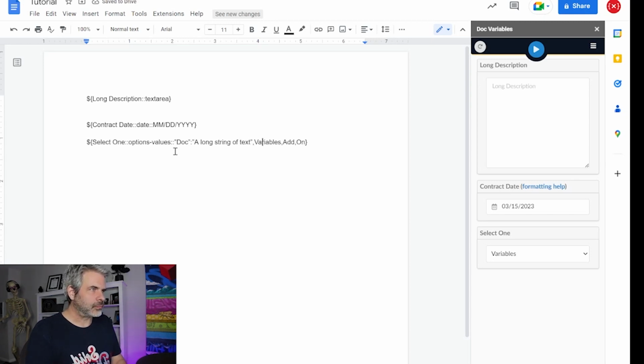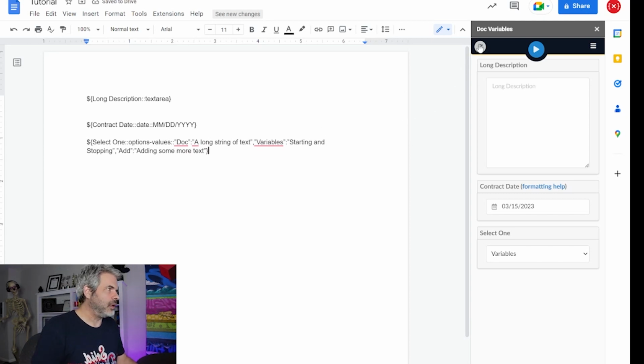Variables. I do think, I can't recall, I do think you have to put quotes around this. There's just so much stuff going on. It's good to know where the strings are starting and stopping. And then add, we're adding some more text. And I'm going to just delete this fourth option.